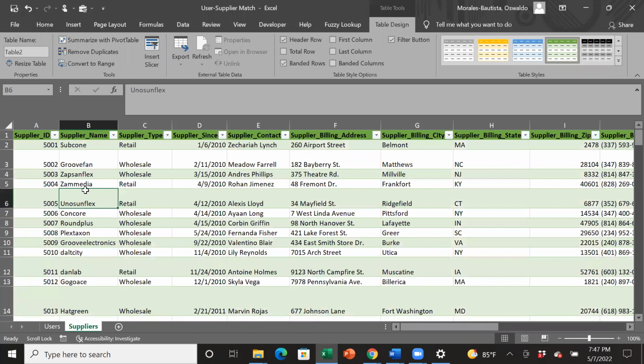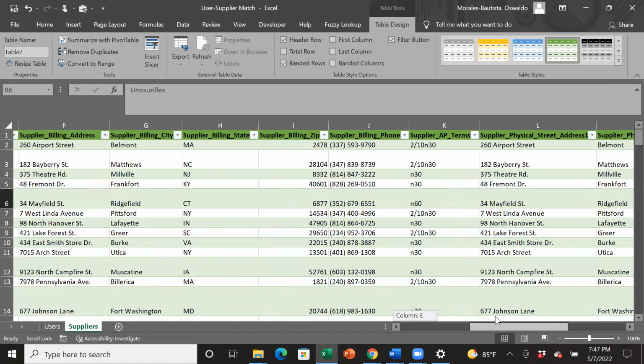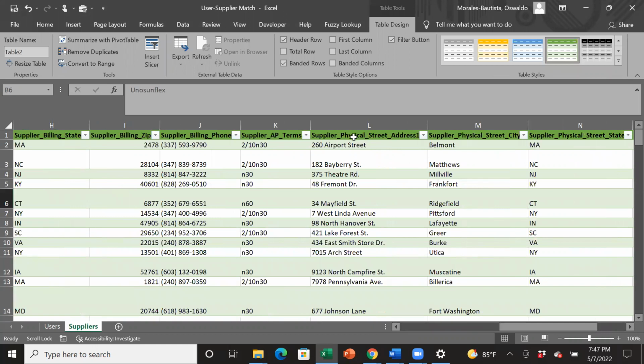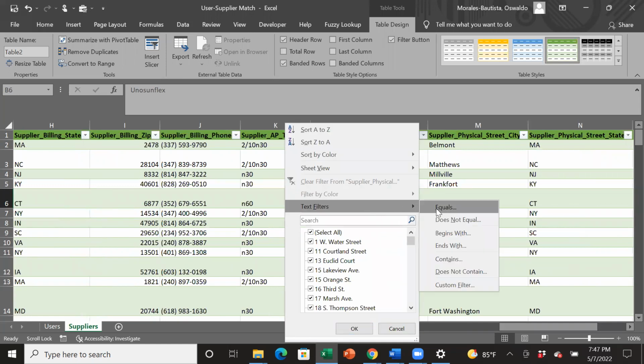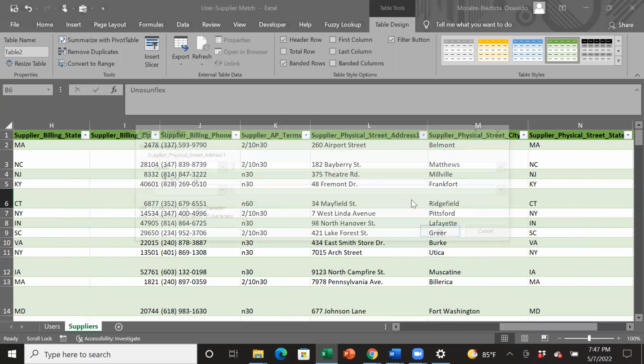Okay. So we want to be on the suppliers tab, and we're going to go to the L column called supplier physical street address. What we need to do is filter. Go to text filters and then hit equals.